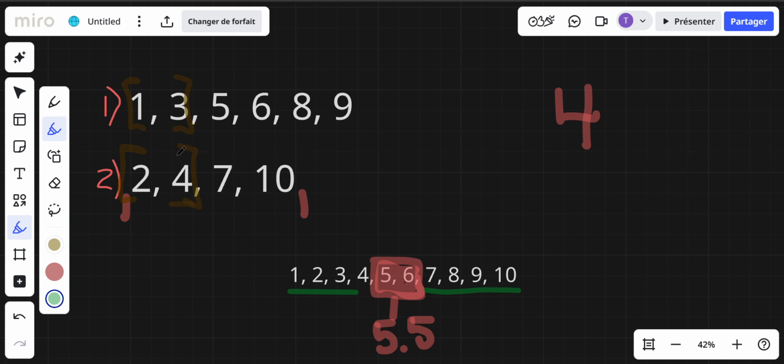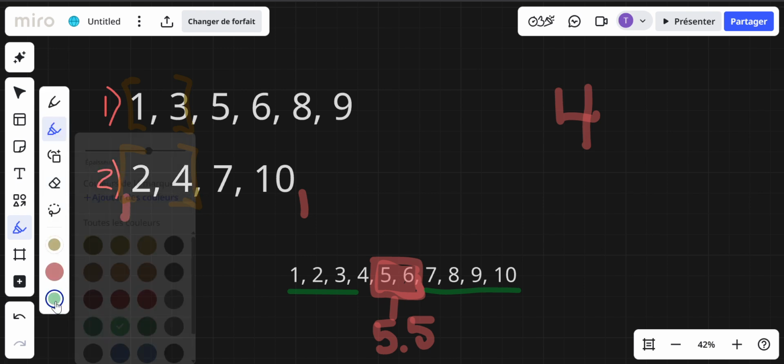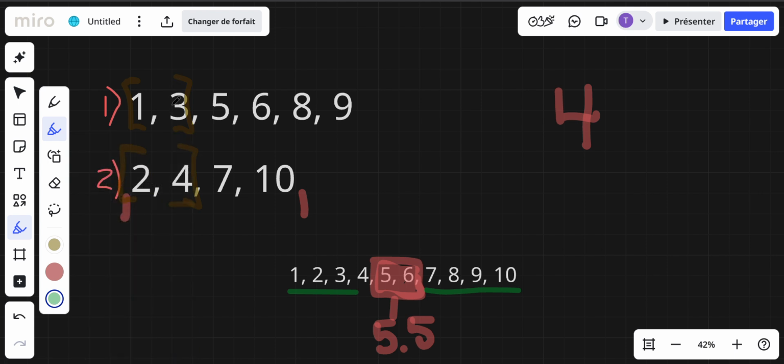Okay, so basically we have to make sure that 4 is smaller or equal than 5. And we have to make sure that 3 is smaller or equal than the value that goes after 4 in this list. And it is the case. And what we want to do after this is simply to take the maximum value of the top right element of both. So here we will take 4 and add it to the minimum value.